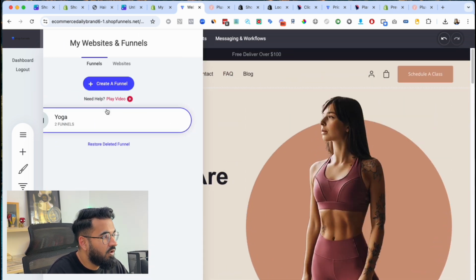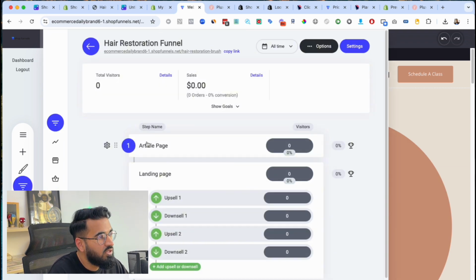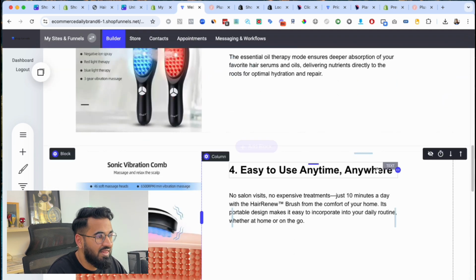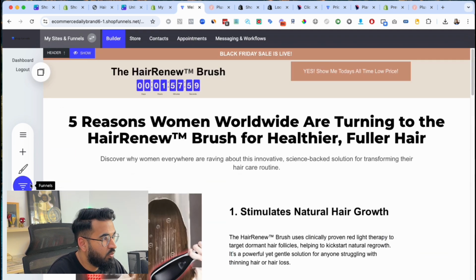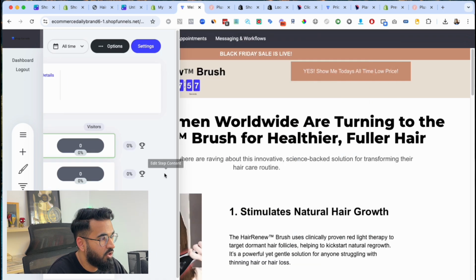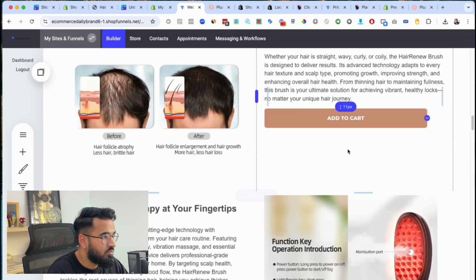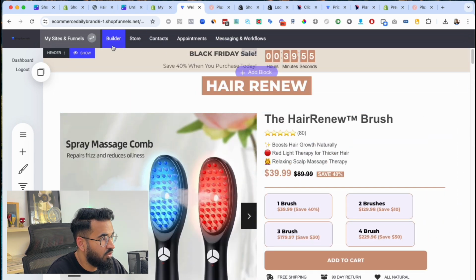But a funnel doesn't really have any of that. All this funnel is probably going to be talking about is one product. That's it. There is no other button, and any button that you pick will only take you forward into the process of buying. You see how all of the colors have now changed into that yoga theme because we've connected that funnel to a website.